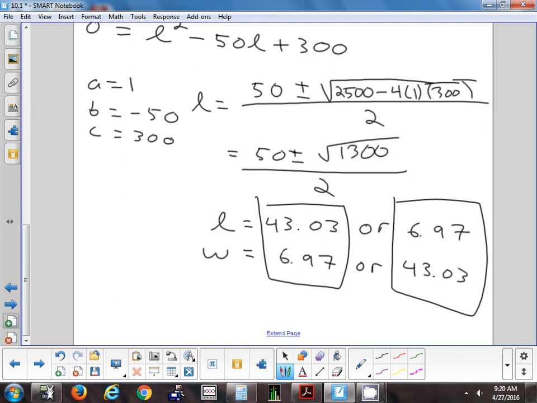Any questions on that? I'm not going to have to figure out which one it is, right? Yeah, it's both of them. It's either way. Yep. So how can it be both of them? Well, it's really the same rectangle. It's just whether you're looking at the rectangle this way or this way. Okay. The same perimeter, same area. But technically, those are two different answers, depending which way you look at it.